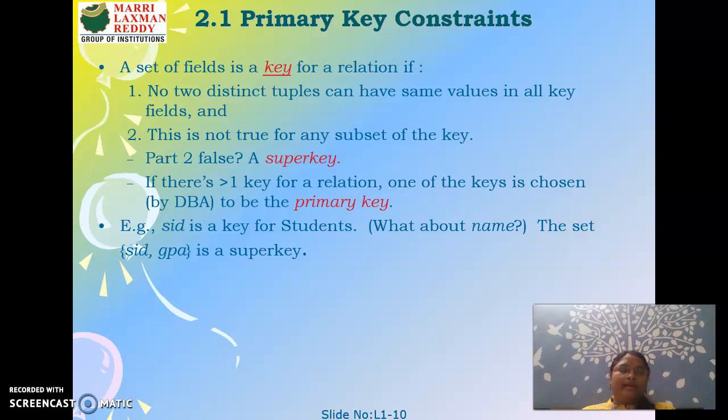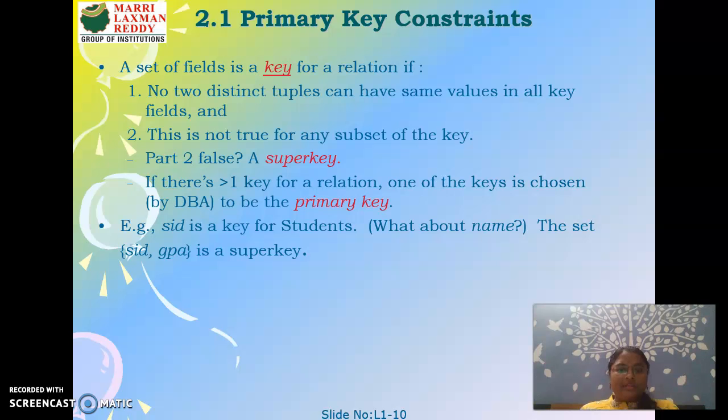If I visit a bank, I cannot take student roll number, right? So account number acts as the primary key instead of Aadhaar card. The others are alternate keys. They also find a unique record, but the one I implement in my database is known as primary key.